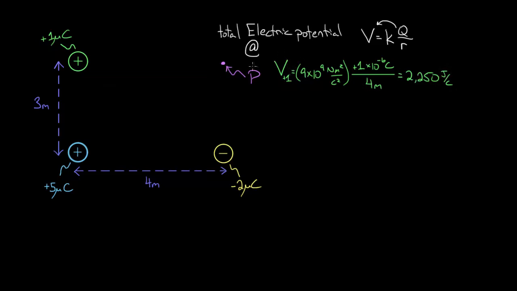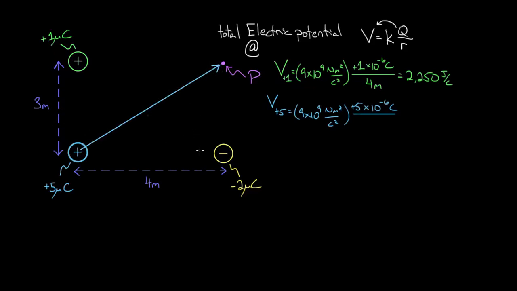But this is just the electric potential created at point P by this positive 1 microcoulomb charge. All the rest of these charges are also going to create electric potential at point P. So if we want the total electric potential, we're going to have to find the contribution from all these other charges at point P as well. So the electric potential from the positive 5 microcoulomb charge is going to also be 9 times 10 to the 9th, but this time times the charge creating it, the 5 microcoulombs. And again, micro is 10 to the negative 6th. And now you've got to be careful. I'm not going to use 3 meters or 4 meters for the distance in this formula. I've got to use the distance from the charge to the point where it's creating the electric potential. And that's going to be this distance right here.